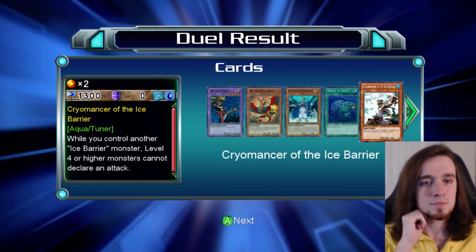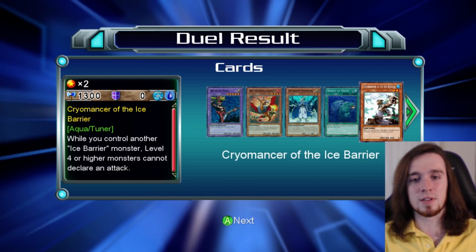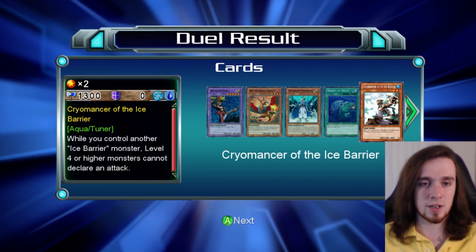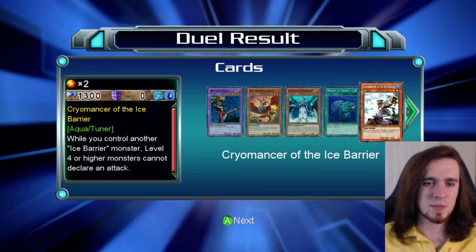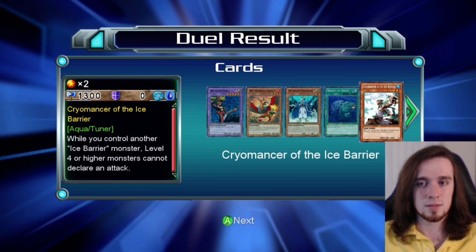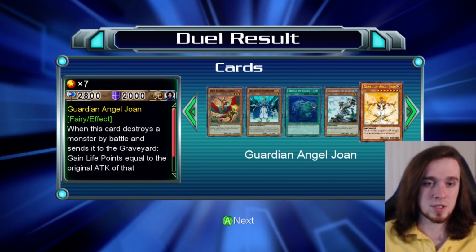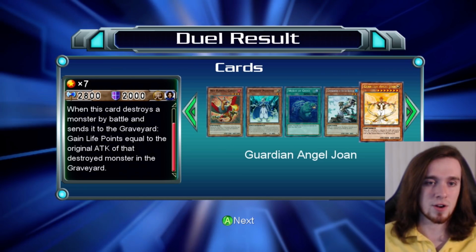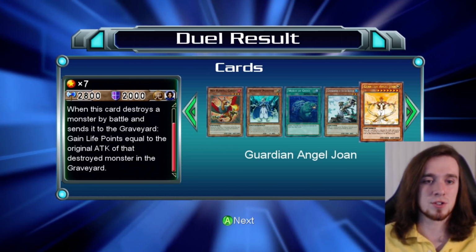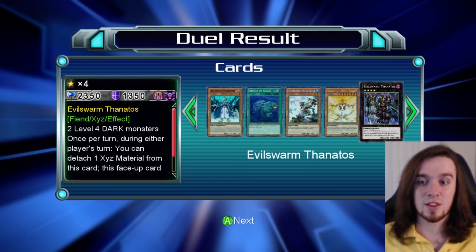I love that. Chiromancer of the Ice Barrier. Ooh, Ice Barrier decks are always a fun card. While you control another Ice Barrier monster, level 4 or higher monsters cannot declare an attack. Okay. Guardian Angel Joan. When this card destroys a monster by battle and sends it to the graveyard, gain life points equal to the original attack of the destroyed monster. Evil Swarm Thanos. It's almost like Thanos.